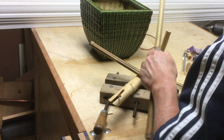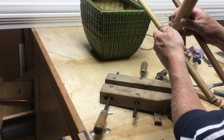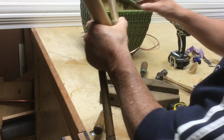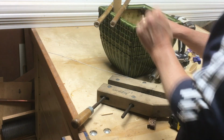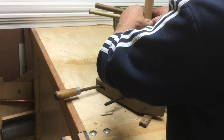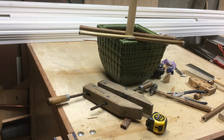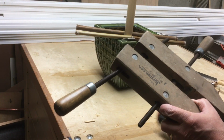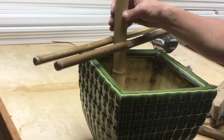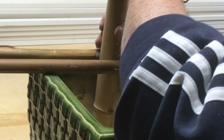Again, that's just aesthetic. It's not really helping to hold the thing together, but it gives it a good Asian look. You could wrap it differently to cover the staples in the back, or cover the wire in the back as well. But here you can see the idea, how nicely 90 degrees it holds that and stiff. Honestly, that alone would work. You wouldn't have to add anything more to this fountain, and it would work. But it's not really a good look, and it's not really a finished look.